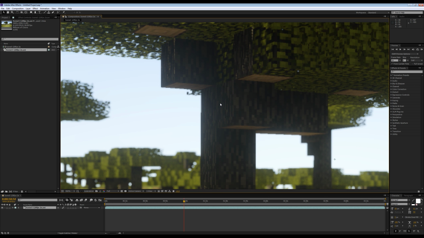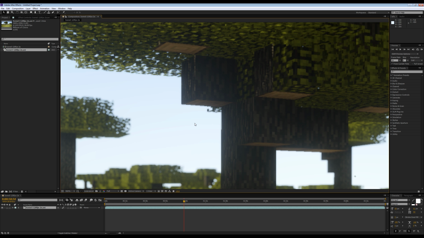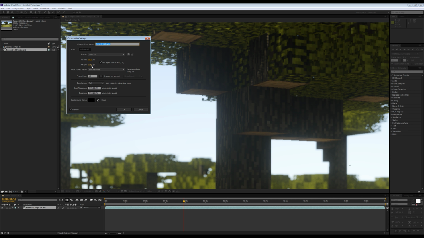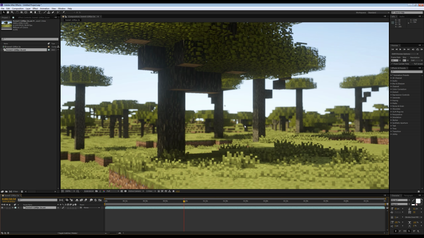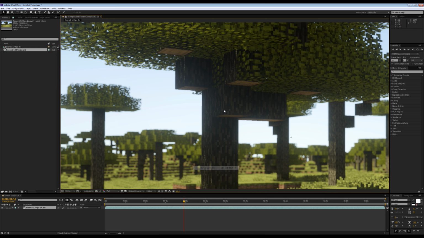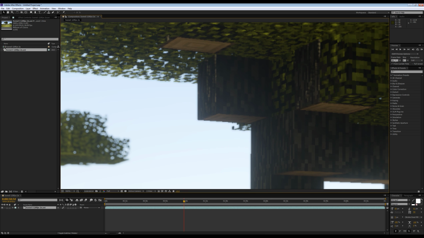So in some of the later scenes I recorded at 2560 with the 2x2 SSA, which ended up having a sharper image. In this case, I didn't have that, but I did record at 4K for downscaling to eventually 2560 by 1440. So I'm going to go ahead and set the project to 2560 by 1440. Go ahead and set that proper. This particular project is going to be at 60 FPS.